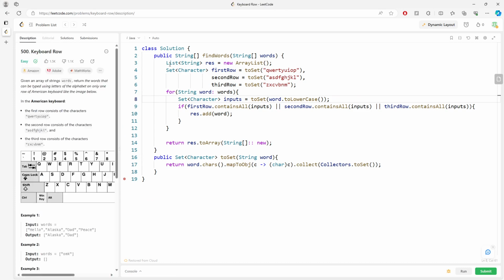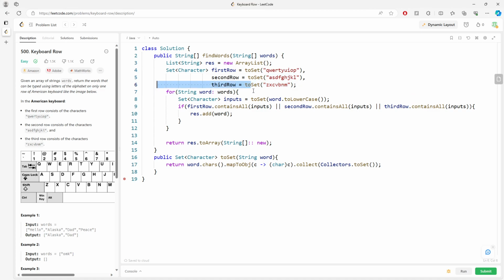So for time and space, this is a space, and this is also a space. I would say it's all of the elements inside the row or the elements inside a word. So I would say O of W for the worst case, because the rows are actually constant and we don't know the length of the word. So it's O of W for the space, and this will be the time. This is O of W, and using containsAll, and this is constant, right? So you traverse every single one to make sure it matches.